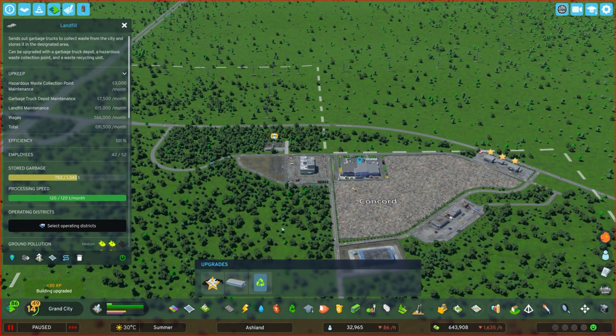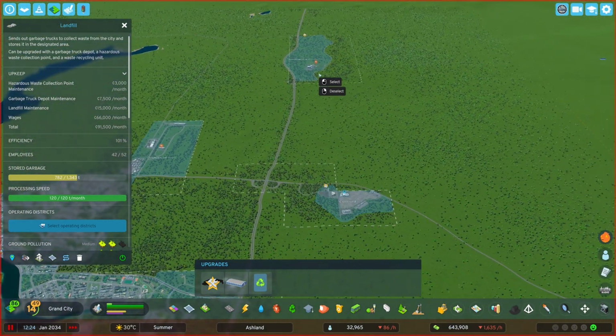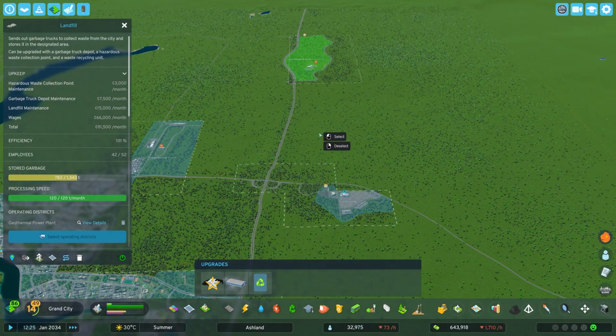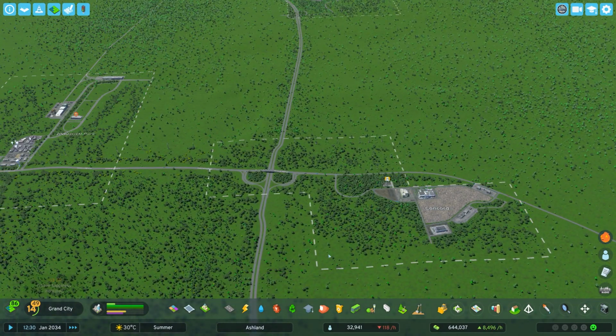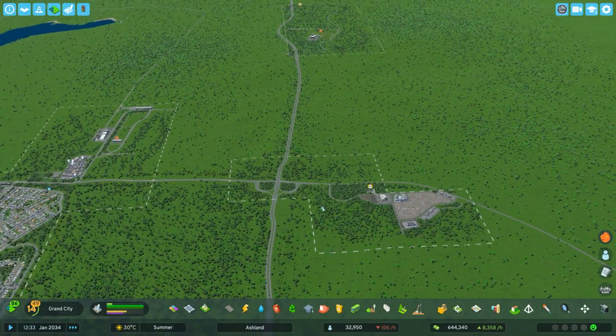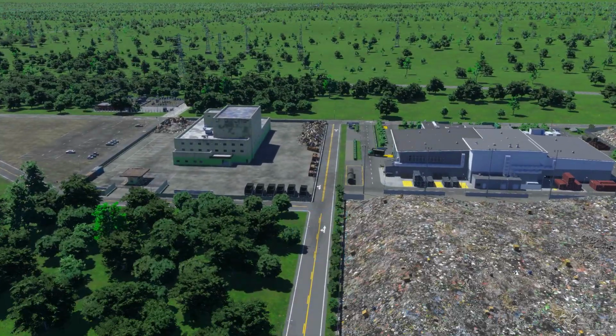Let's just do it. And that should give us more trucks, which means more access to areas. And then we'll also just set this to only serve the geothermal power plant for the time being. Then I'll let it run for a second. And hopefully that should fix some of our waste management issues at our power plant.